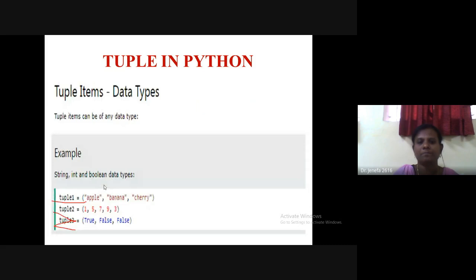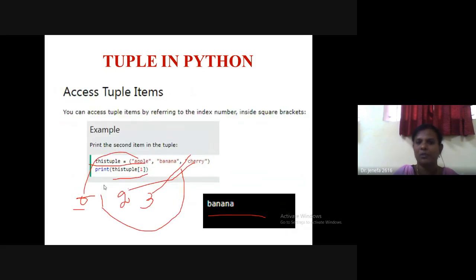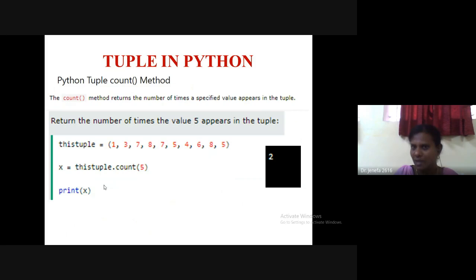As I said, we can store different data types in a variable. All the data items can be accessed with either positive index or negative index. If you use the negative index, the data items will be retrieved from the end. If you use the positive index, the data items will be retrieved from the beginning. That's it.